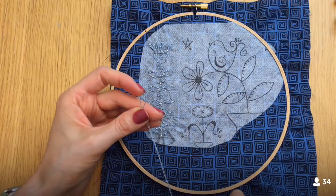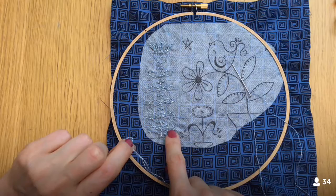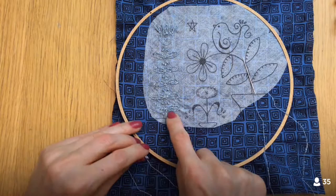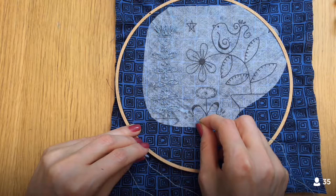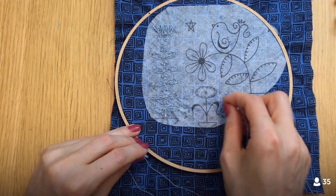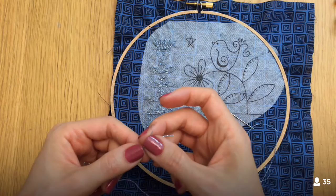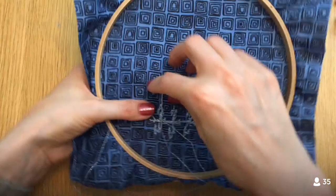Let's start with an away knot again — actually, you know what, I'm going to weave it into this leaf here and then make the small jump to one of these little lazy daisies. So we'll start with these lazy daisies, just because it's really close and this is a small jump, and then we'll go into these leaves and maybe up here. It's a little easier to weave in and it saves a little bit of thread versus the away knot. I really only use the away knot when I start fresh or I don't have anything to weave it in.